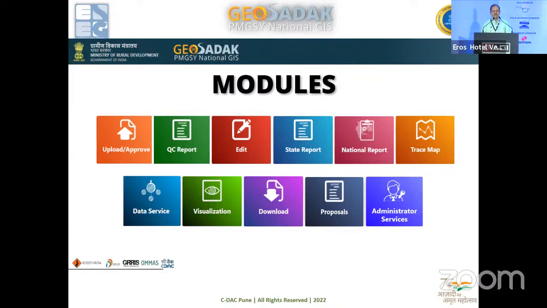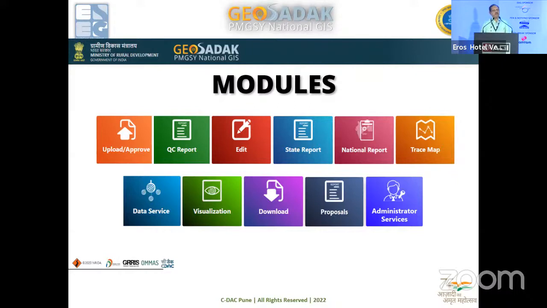Then the facilities trace report, we are just developing this, so they can click on 2 points and an automatic road layer will be generated. Then data service, like they can call Bhuvan data and open source data on this map and see the data. Then data visualization is there. Then download, you can download whatever data is available. Then proposal, where we can see the proposal. They can check whether the alignment is correct or not. If it is not correct, they can edit the proposal itself.